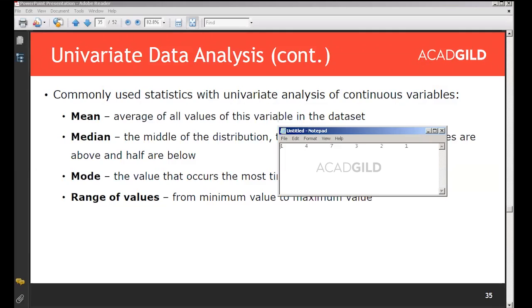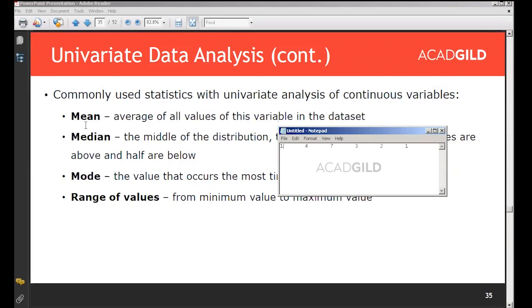So if I have to take the mean of it, what I would do is add 4 plus 1, 5, 5, 7, 12, 12, 3, 15, 15, 2, 17, 71, 18, and then divide it by the number of occurrences, 1, 2, 3, 4, 5, 6. So 18 divided by 6 is 3, right? So that would be my mean.